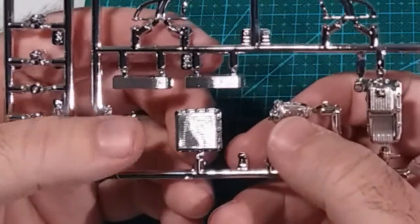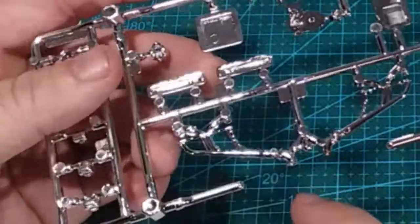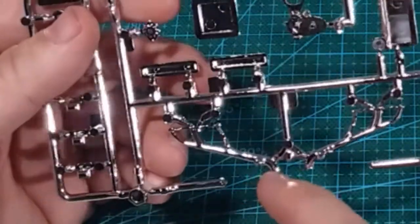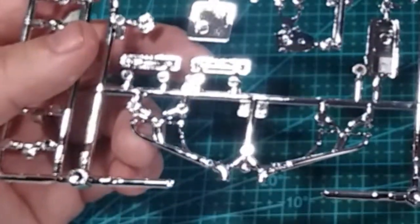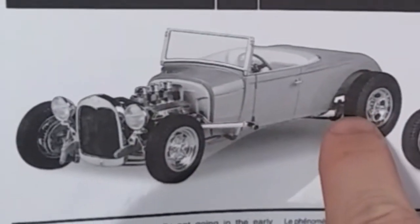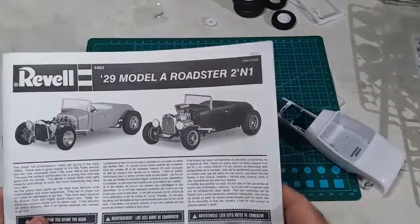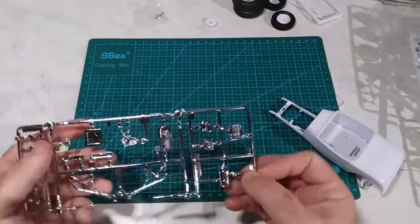If you decided to do the chromed out version, you got your cutouts if you just want to run side pipes on it, which you can run with both, to where these run out the sides, and then you connect the other exhaust. So these are running out the side, and it's also got exhaust that runs under the car if you wanted it to be quieter, like say when you're not drag racing or at a car show or something like that. So you can run both exhausts.